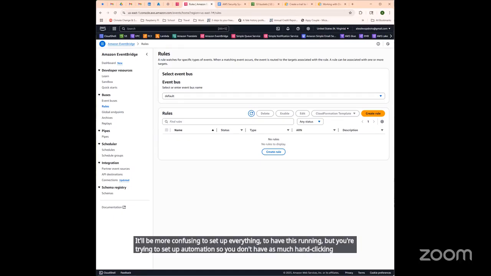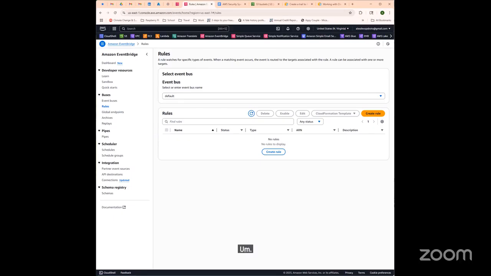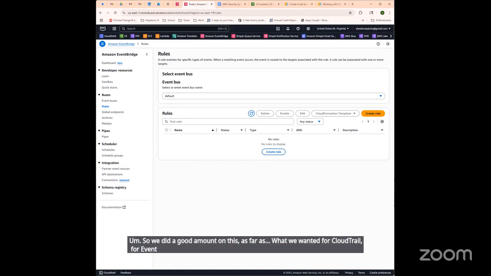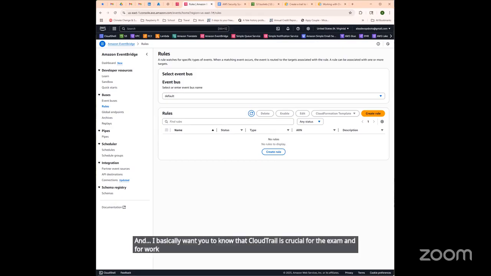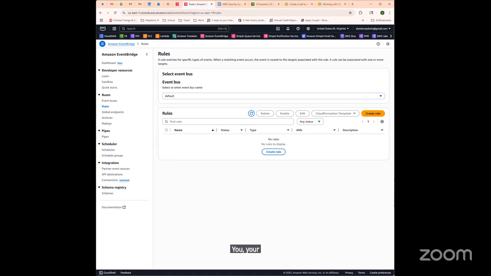Okay. So we did a good amount on this as far as what we wanted for CloudTrail and for EventBridge, and I basically want you to know that CloudTrail is crucial for the exam and for work, essentially, right? Monitoring and logging is one of the key things. You can implement comprehensive logging strategies that are incredibly useful for your team and your organization.